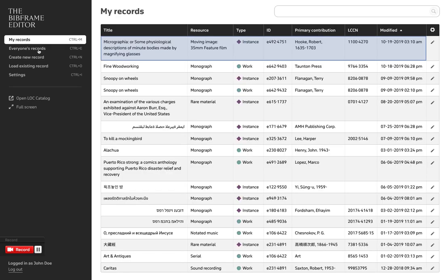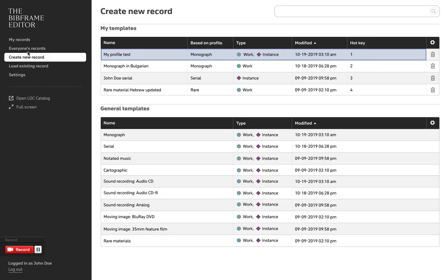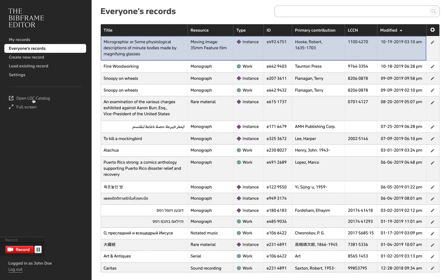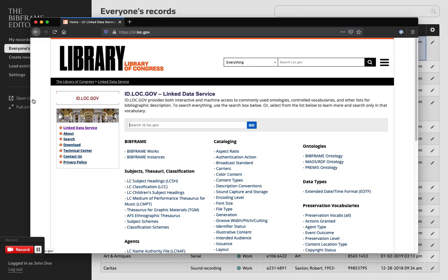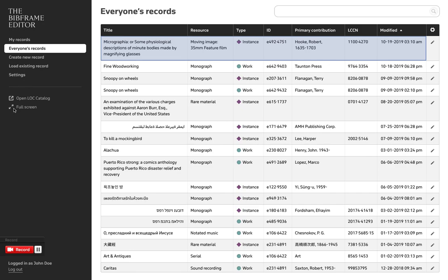So going back, under this we have other things which are not navigational elements like these where you move around different screens. One of them is a link to the Library of Congress search catalog where people might go to find a record that they need to open up and change. The other is to go full screen so that you won't have to spend space on your screen for things like the browser window, heading, and so on.